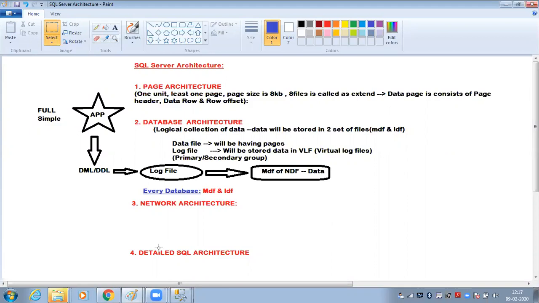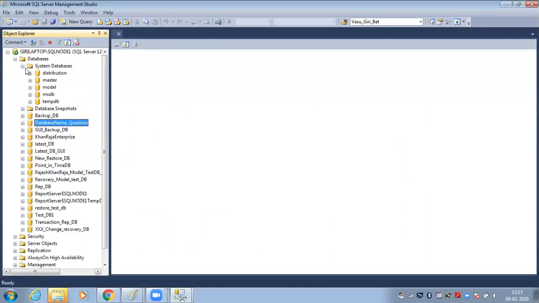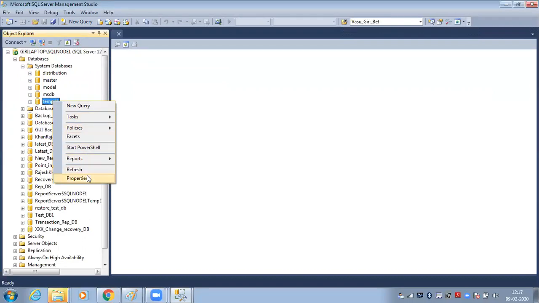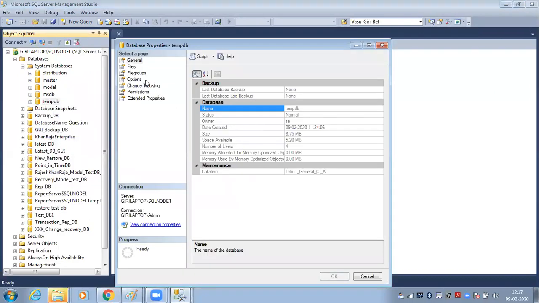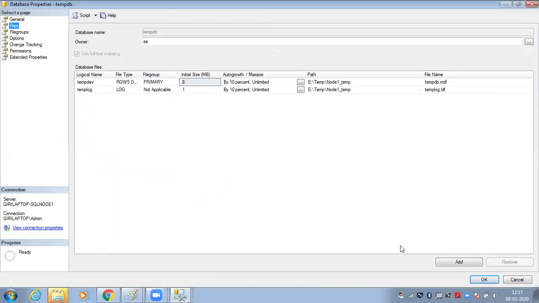Well, when I told you the difference between 2014 and 2016, one of the advanced and beautiful features in 2016 is that you can have 8 files in TempDB. In 2014, you cannot increase it. That is one thing as a DBA you need to keep in mind. In 2016, you can add 8 files by default while installing SQL Server.